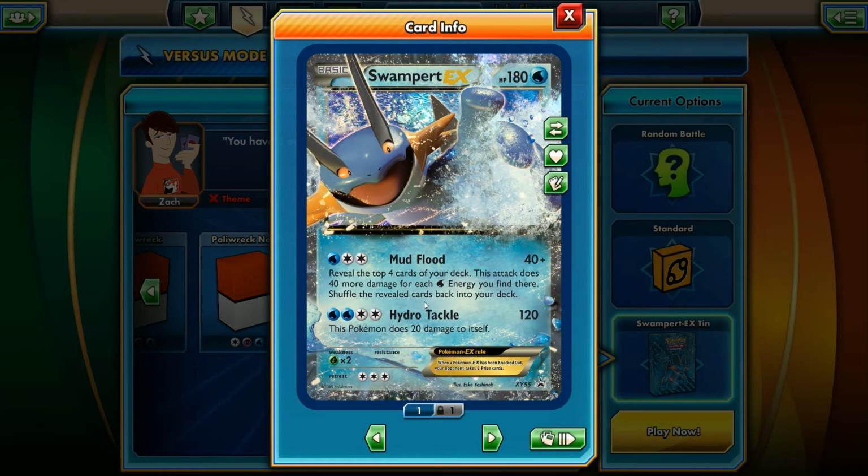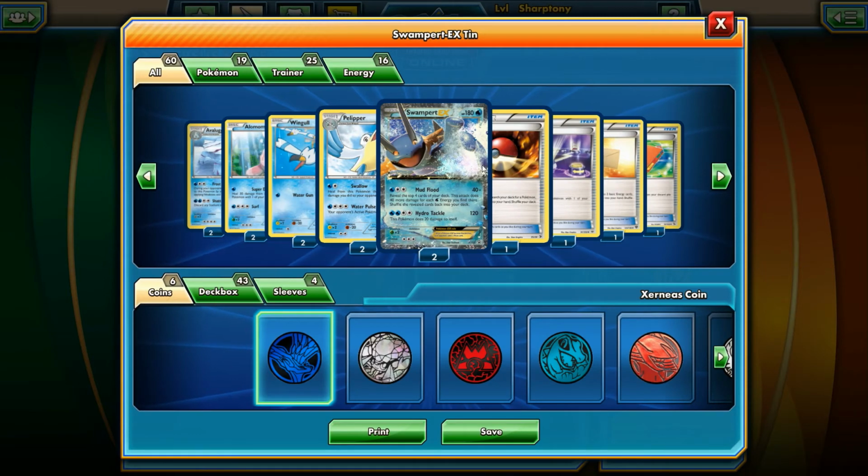And you have the move here, Hydro Tackle. The other 2 Pokemon's EX moves are much better. Hydro Tackle, it's 2 water energy and 2 colorless energy. This Pokemon does 20 damage to itself for 120 damage. I'm not sure how useful that is. Also a 3 retreat cost, which isn't terrible.